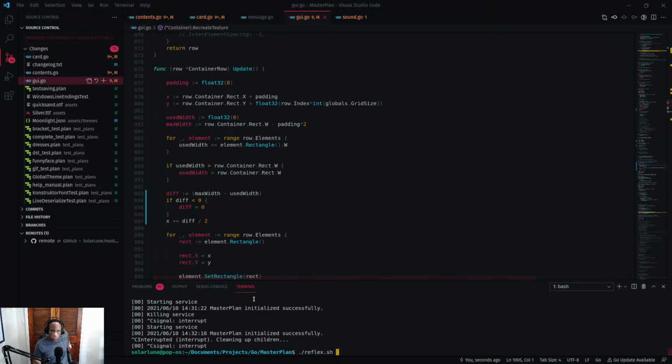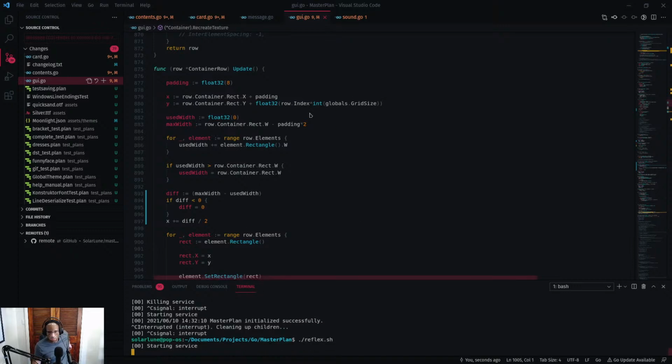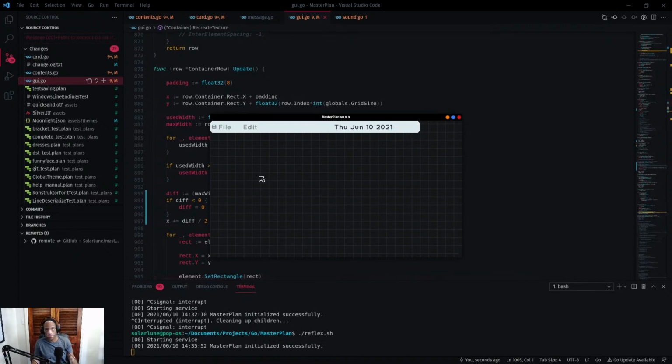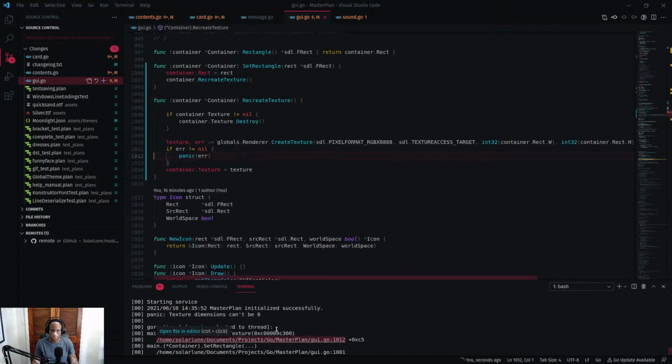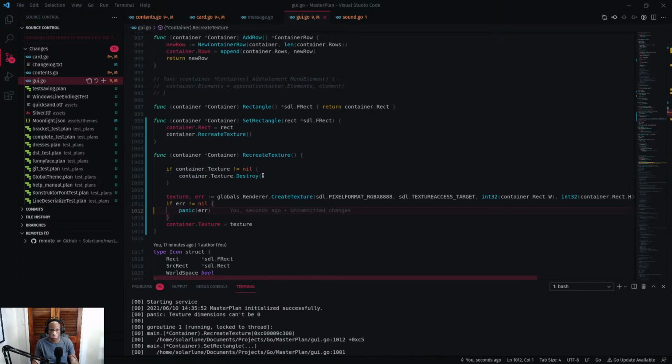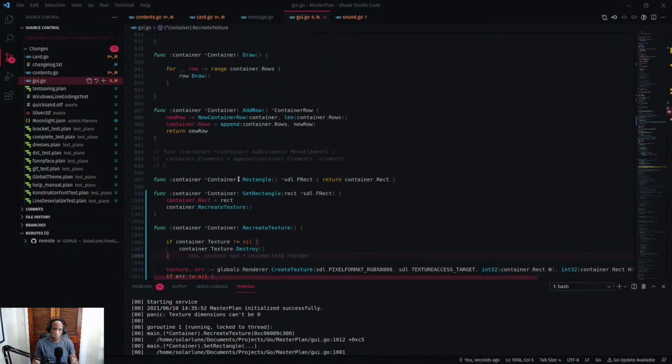Because the way that this works is that we're drawing in world space for things like buttons and labels. Also, we just crashed because the texture dimensions can't be 0. Why are they 0? Set rectangle.